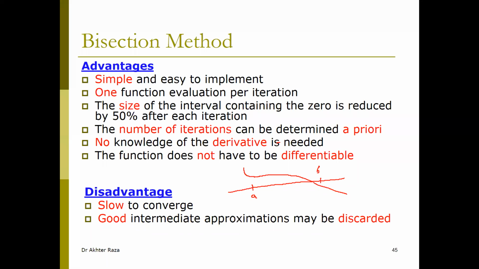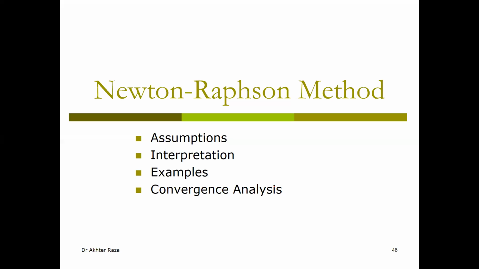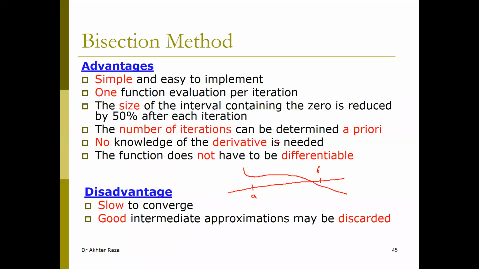Instead of bisection, if I use another procedure, Newton's method, with an initial guess of this, we will get quite a better result in few iterations. So the bisection method will need a higher number of iterations, in contrast to Newton's method. Newton's method will be described in the next video. So I am stopping the video here.